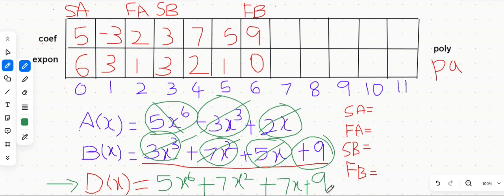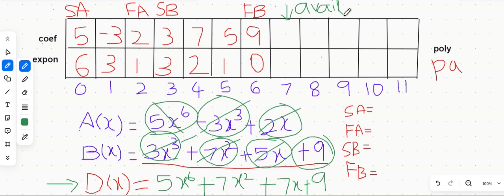Now how do you actually implement it in code? We are going to see that in detail in the next video. First we are going to explain it here, so you're not going to see the whole terms. When you are applying it in logic, you are going to have an array. Using this array, you are going to add the terms, applying the logic which I explained here, and the sum is also going to be stored in the same array. In order to indicate the available space, you are going to use the word avail, to indicate the place from where you are going to store your answer.